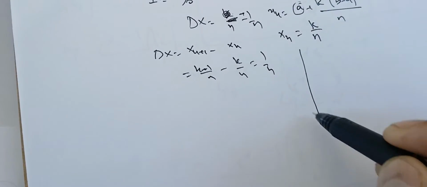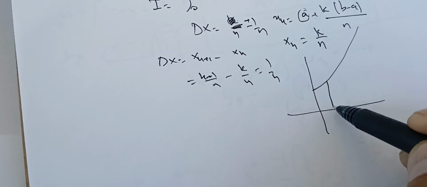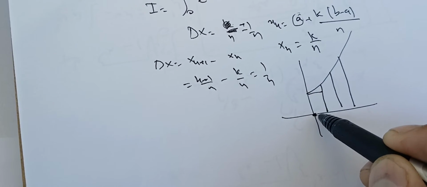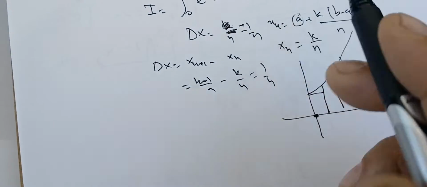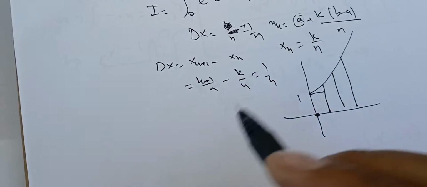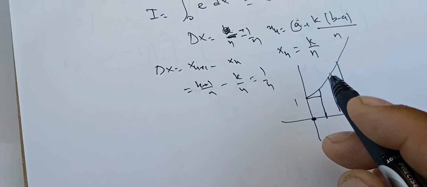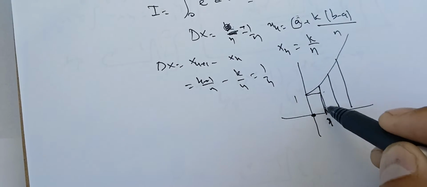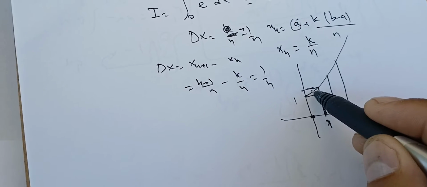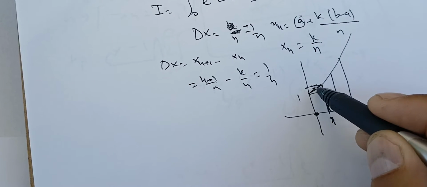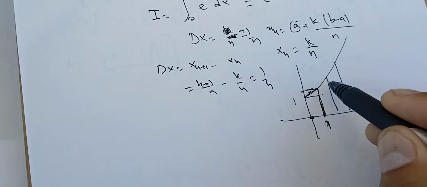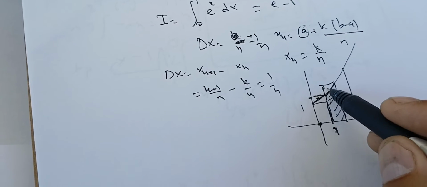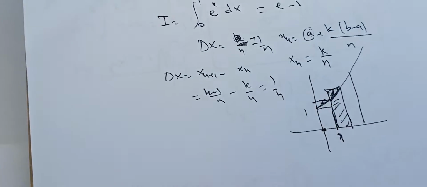So here we have the exponential. When x is 0, which is a, we have 1. In the right Riemann sums, we're going to use this one here, so we start from 1. So we're going to make this error by computing this extra area in this rectangle. The same thing here. The exact area is this one, but using the Riemann sum, we're going to add this one.